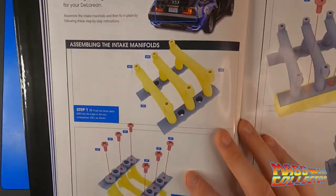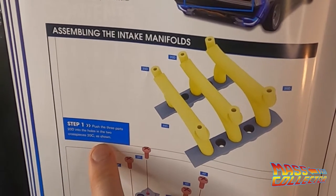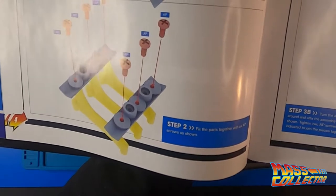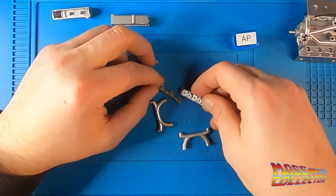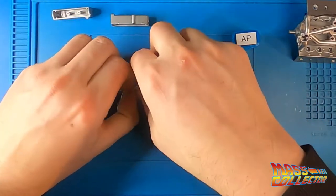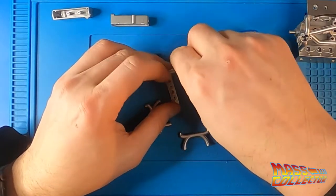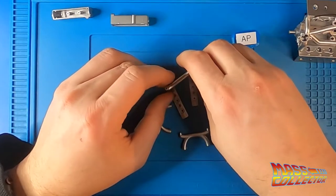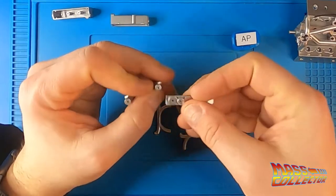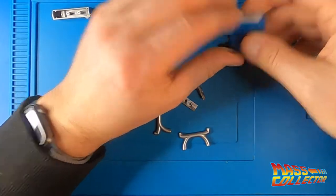All right, step one, push the three parts 20D, 1, 2, 3 into the holes in the two cross pieces, 20C as shown. And then we're going to flip it over and hit the AP screws in there. So, put these over like that. And then we need to go, well, I think what's gonna happen is, do this like this, one at a time. I'll pour a bunch of those out.